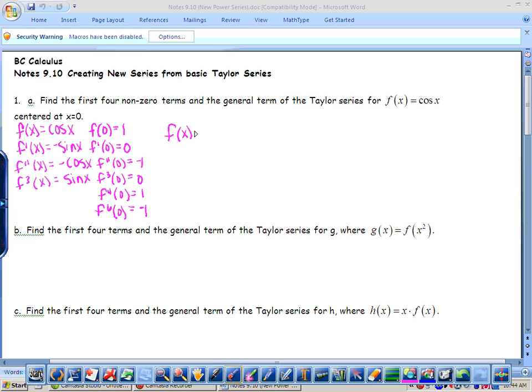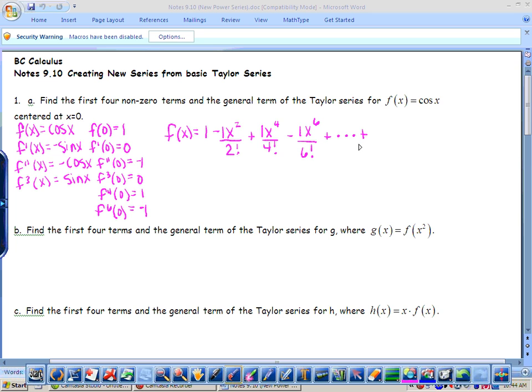All right, so let's write the Taylor series. The first term is f of 0, which is 1. My second term is 0, so everything that would be part of that term cancels out. My second derivative is negative 1, and therefore x to the second power divided by what? 2 factorial, or 2. Same thing. The third derivative is 0. The fourth derivative is 1, so plus 1, and that will be x to the fourth power. The derivative number and the exponent always match. Divided by 4 factorial. And then the next term will be minus 1 x to the 6th over 6 factorial. So that's the first three non-zero terms.